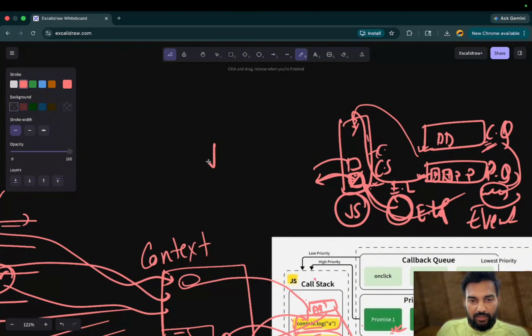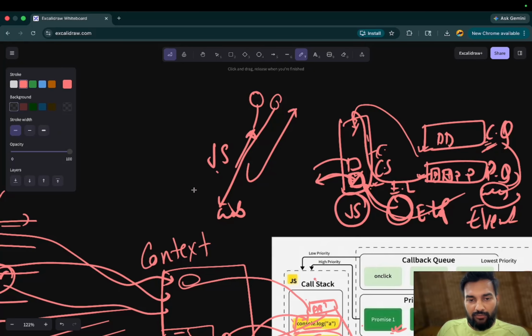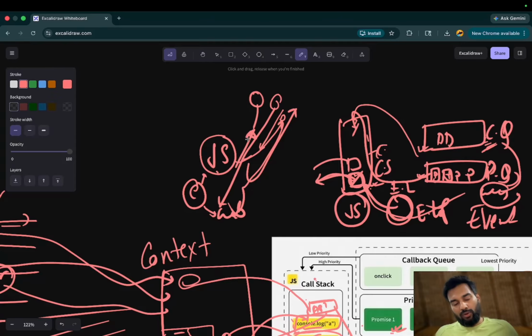So JavaScript has only a single thread. Any task that came, it executed at that time. If another task is going to take time, it will go into the web API, and the event loop will know where it needs to be pointed. It will have all the details of where it needs to be picked, where it needs to be dropped, and all those things. JavaScript itself will just go for another task, and if that is also going to take some time, it will be pushed into the web API. If that is a synchronous thing, then it will just execute and say, okay, you have this.